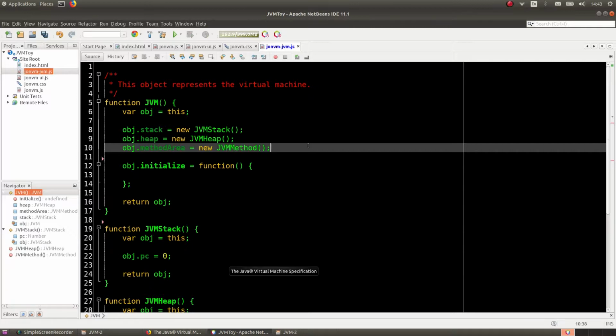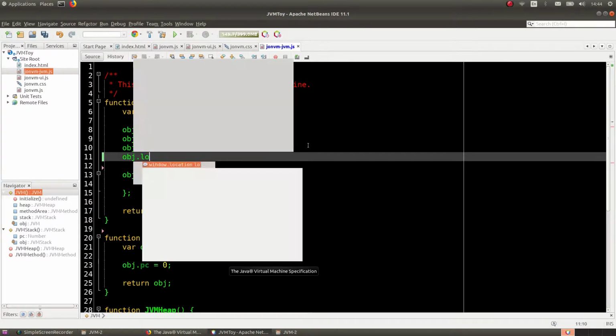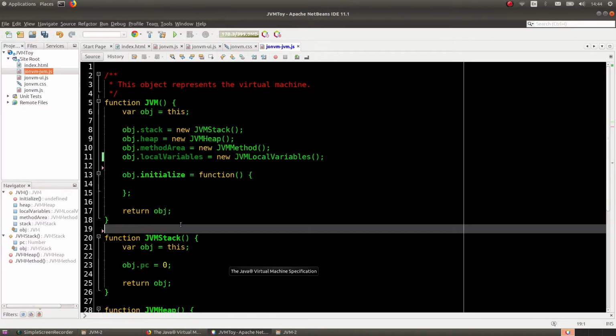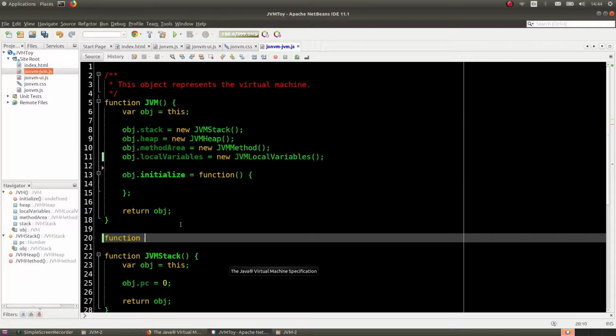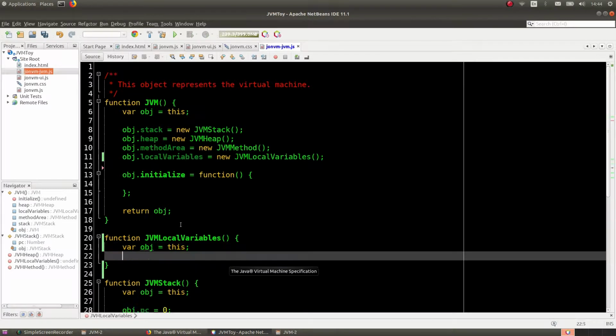We're going to just create a stub for that for now. And right now we're just going to leave this as an empty data structure, and we'll fill in the details as we get to it.